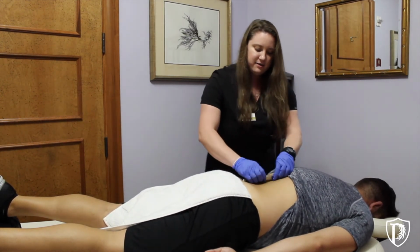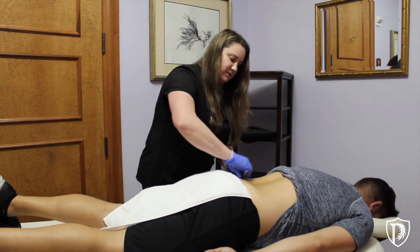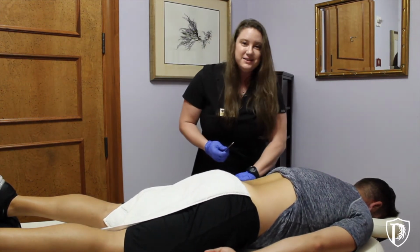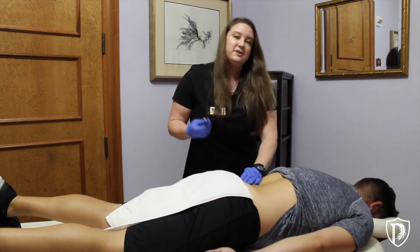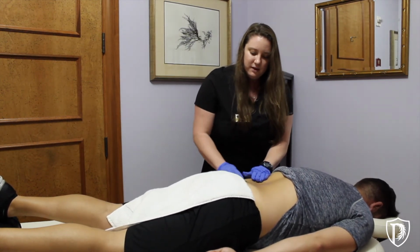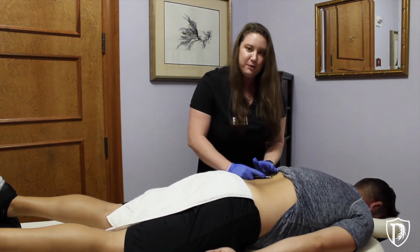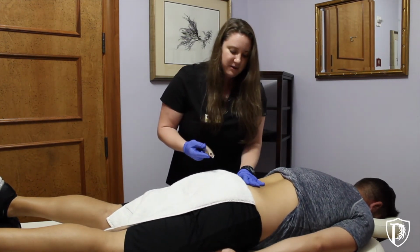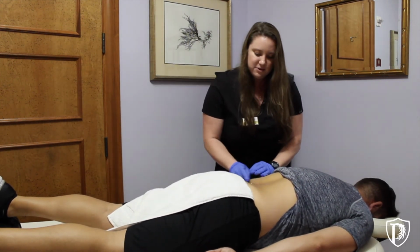So just lightly gliding. I use different strokes to go along with the different fibers of the muscles, go along the pelvis. There's a lot of people with chronic low back pain that get these knots here, like right above the pelvis. That's usually a tender area. You'll see I also combine manual therapy with my hands as well as the tools. And like I mentioned before, stubborn scar tissue gets in areas where you have chronic pain or past injuries, and these tools also actually help me to feel that better than I can feel with my hands. So I can pinpoint the treatment area more specifically with these instruments.